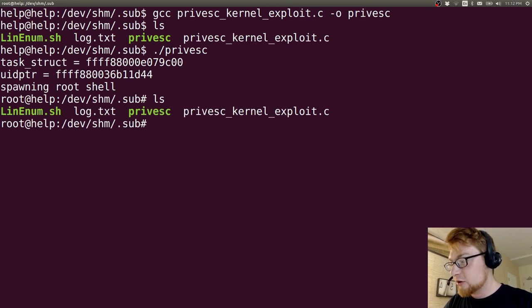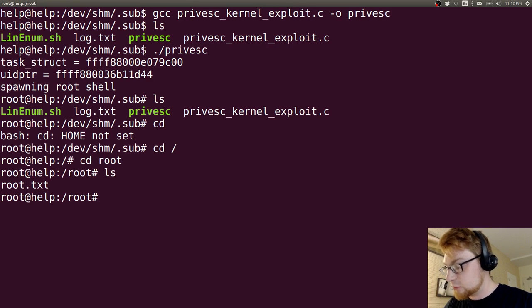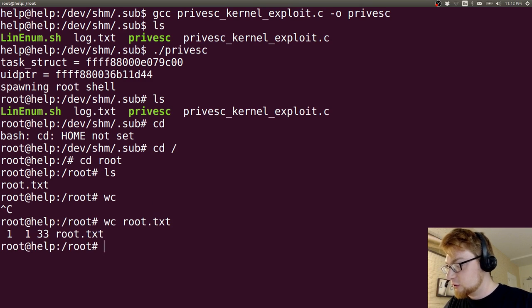There are plenty of other methods and procedures to go about and to solve this. I know that's what I dug out and found. So, very, very cool. If you wanted to, at this point, you can move to cd root, and you'll see that you have the root.txt, which you can go ahead and grab the hash for if you'd like to, but I will not show it to you, so you can snag it on your own. And that's that. That is the box.